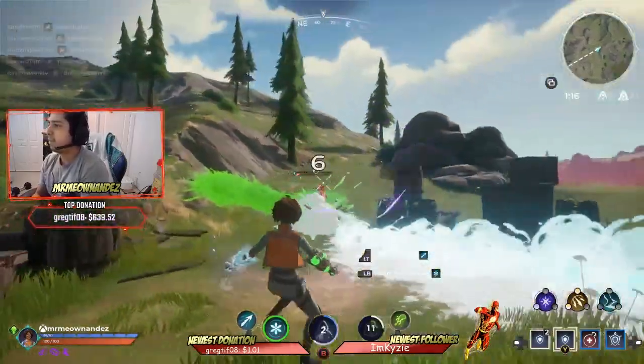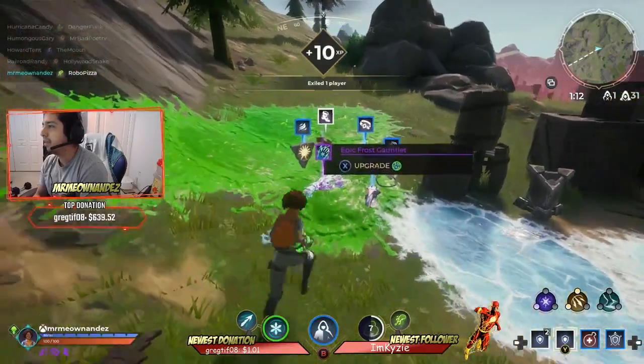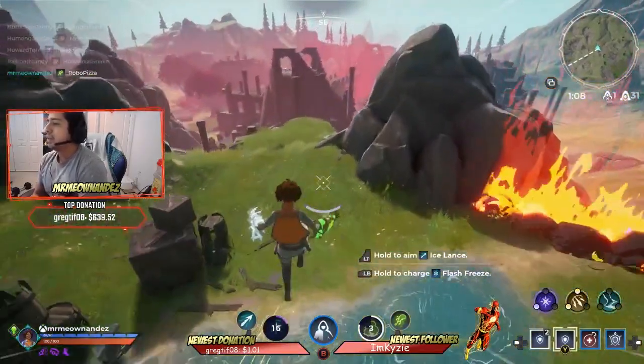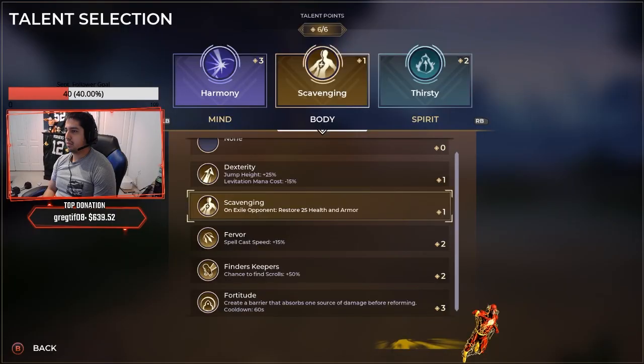Focus Mana can be used if you really are greedy and want to do a lot more damage, but I would definitely put Harmony at the top. Damage reduction is just good, and being immune to everything that would stop you from being able to attack is just great. When it comes to Body Scroll, I put my top option as Scavenging.